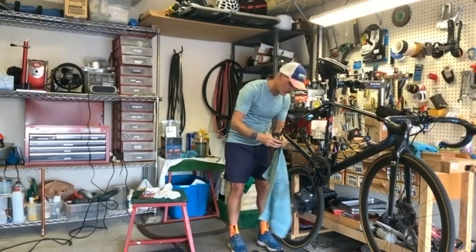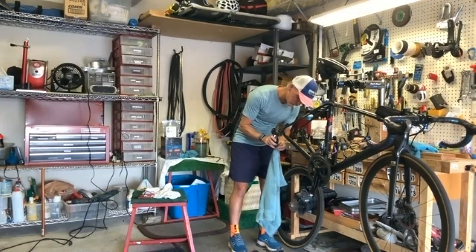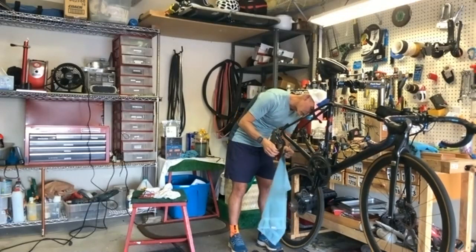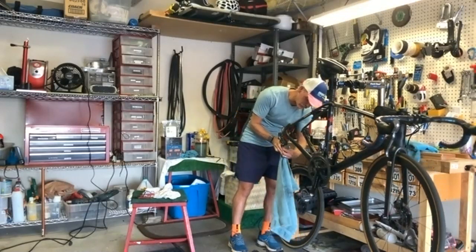Just get it wet, run through the jockey wheels, make sure that they're nice and clean. Those are always the hardest to clean. Yeah, not bad when your chain's off. Depending on your cage system, right? Like I know some are more difficult than others for sure, but a lot of grime can build up.